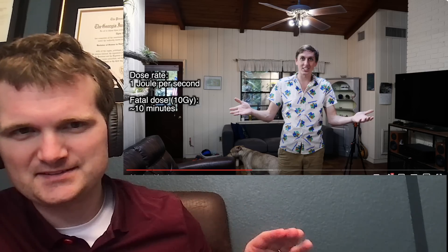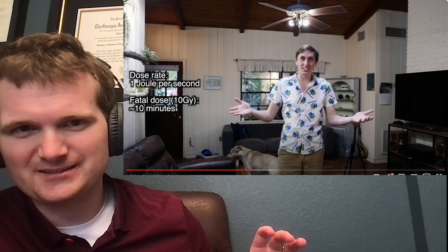A well-lit room has about one watt per square meter of light hitting the walls, meaning if that light were ionizing radiation, you'd receive a fatal dose in about 10 minutes. Tyler finds it a little challenging conceptually — there's a cognitive conflict between light as something visible and safe versus the idea of all of it being ionizing radiation filling a room.